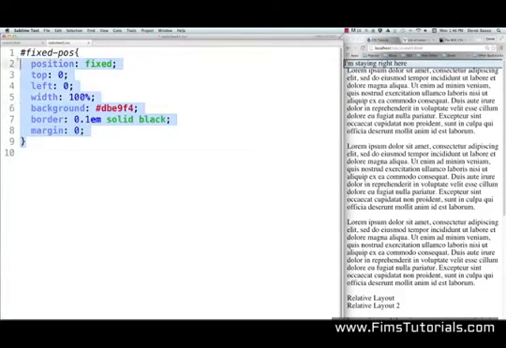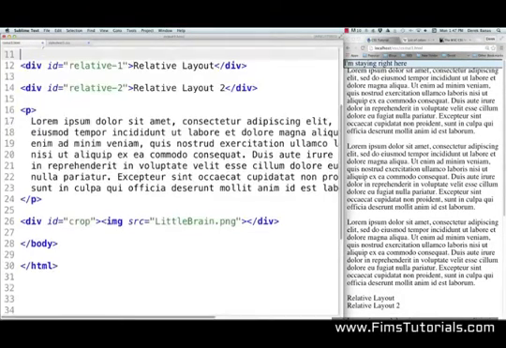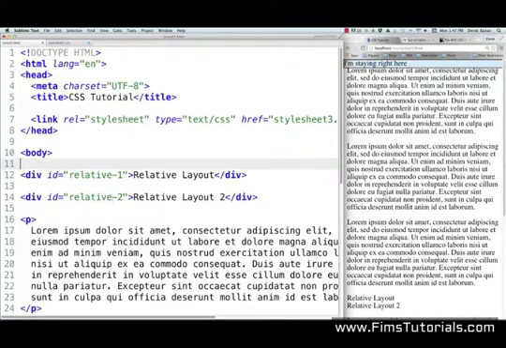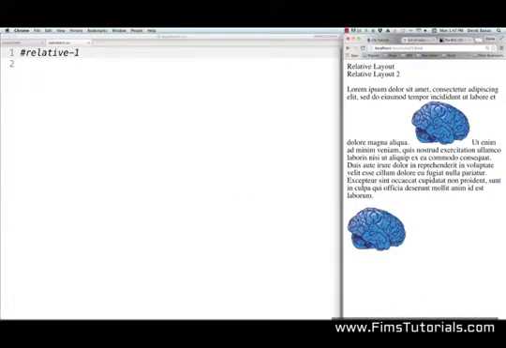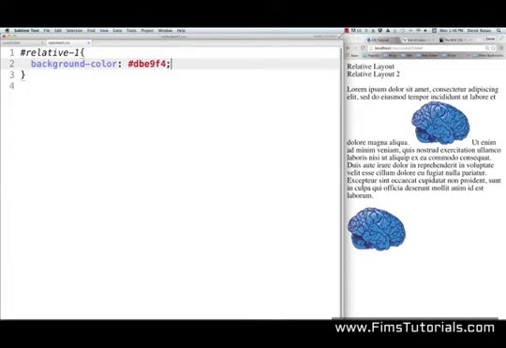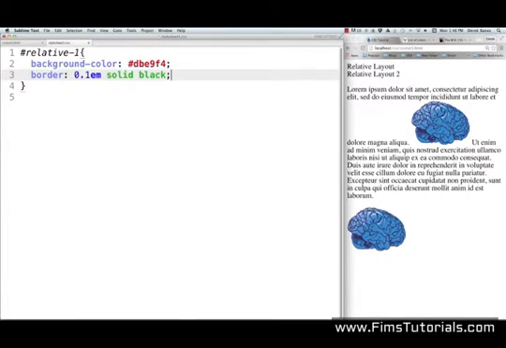Talk about relative positioning, which is just going to be positioning an element relative to where it originally was on the screen. And now we're just left with relative 1 and relative 2 with some lorem ipsum here. Let's go in and target those guys. So relative 1, and there you go. There's relative layout 2, and all this other stuff. We're going to reposition all of it. Change the background color on it. Let's change the border on it. Make it black. And give it a height of 100 pixels.